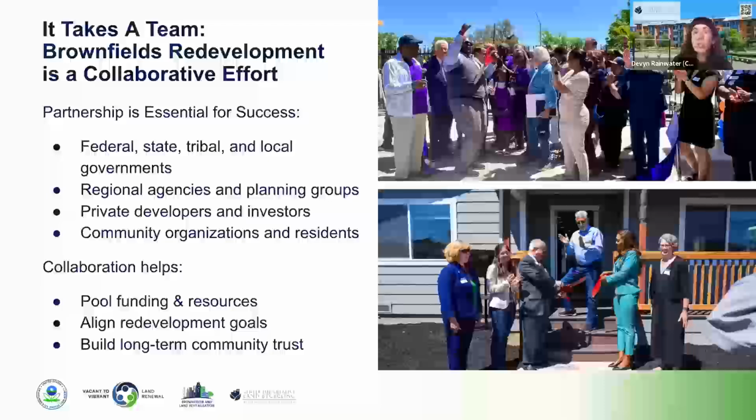So federal, state, and local governments, for example, like we talked about, they all bring different funding sources. They have different access, different regulatory tools, and diverse expertise. Regional entities and private developers can also finance and deliver on projects, and community organizations and residents are really essential for ensuring that redevelopment meets local needs and that you avoid displacement and further down the line, potential gentrification. So ultimately, when all these partners work together, and you can work on pooling funding and resources, you can overcome funding gaps, and also build project momentum when you align redevelopment goals and also have that long-term community trust. It's also really beneficial to understand who's doing the work in your area, in your state already, who already has some EPA program funding that you can partner with. Working with your state agencies can really help you connect with folks like that.